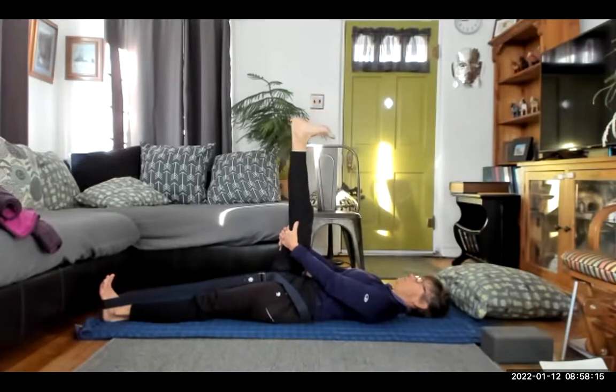Good, and then you could take your ankle around in some circles, and as you circle towards the midline, turn the sole of your foot towards the midline, and you circle back, toes come back towards you, and then as you straighten your foot out again or lengthen there, you press the sole of your foot towards the outside of your body laterally. So you're coming around in a circle, and you're everting and inverting at the ankle.